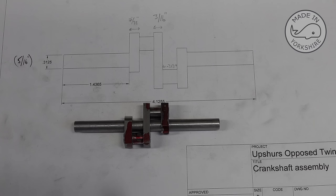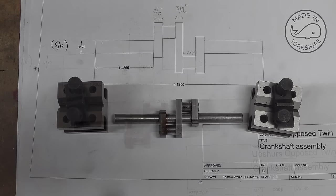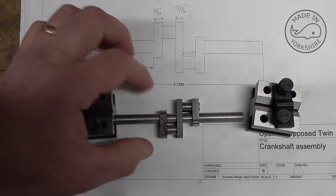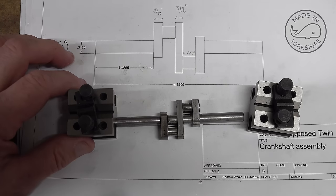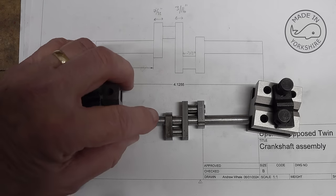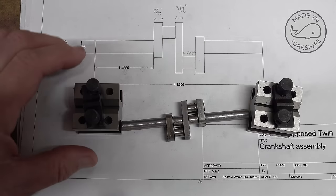Well, not looking too bad so far. So what I'm going to do now is clean all the faces up and Loctite it all together. But the Loctiting is going to be a little bit difficult to do, I think, so I'll have to do that off camera. Well, the Loctiting seemed to go okay, a bit fiddly. So what I need to do now is use these V-blocks just to hold it in place and then put it in the vise on the mill, and I need to drill some holes at the appropriate places so I can pin it.